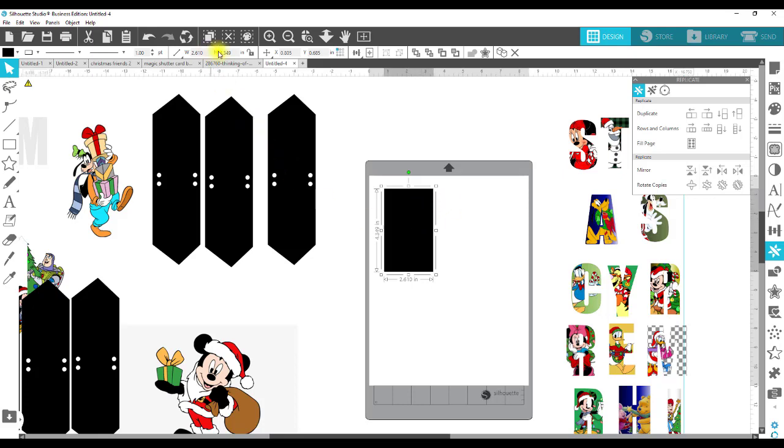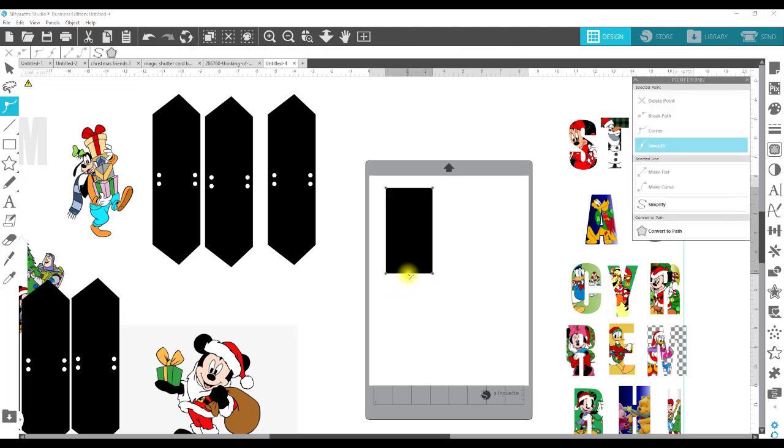I wanted it to be about 2.5 inches wide, so I unlocked the lock and I changed this to 2.5 and hit enter. And then I wanted each half to be about 4.5 inches high, so I'll change this to 4.5. I am going to have to adjust that once I make the point of this thing. So there's this. Now the next thing I needed to do was make the point. As you can see right here, I want to make the point. So I'm just going to come over here and double click on this, and just midway between here I'm going to eyeball it. I'm going to put a point and just drag that down like that.